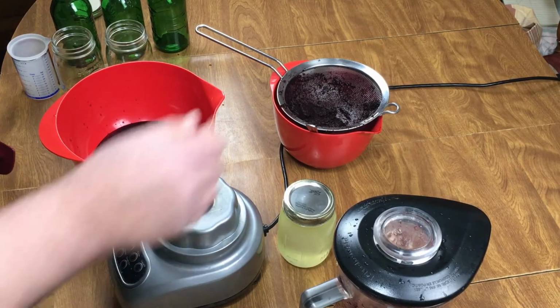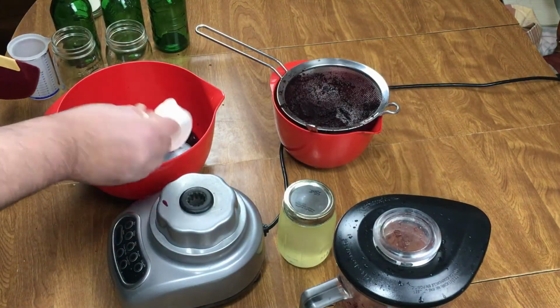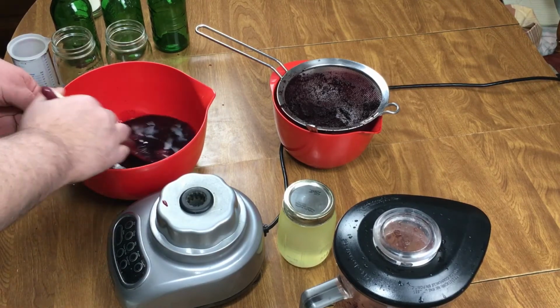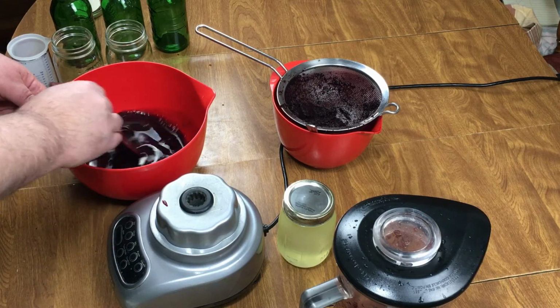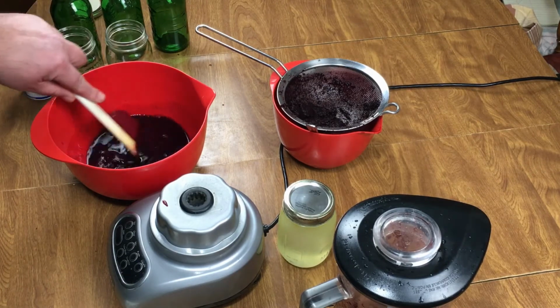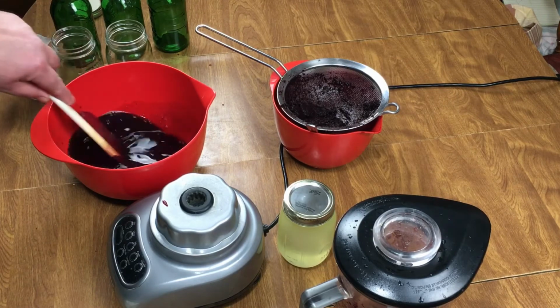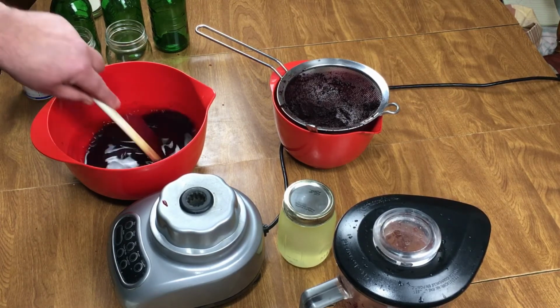Okay, I'm back. So to this I'm going to add the sugar, and I'm going to make some kind of a syrup. So I'm going to start stirring this until I dissolve the sugar. So let me mix it, and I don't want you to be sitting there watching me just stirring this. So when this is dissolved, we come right back.